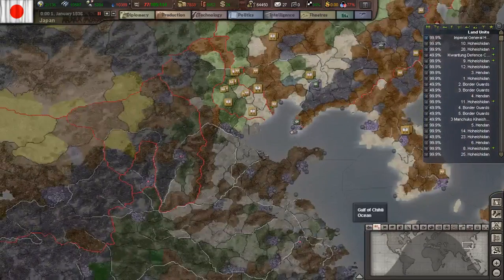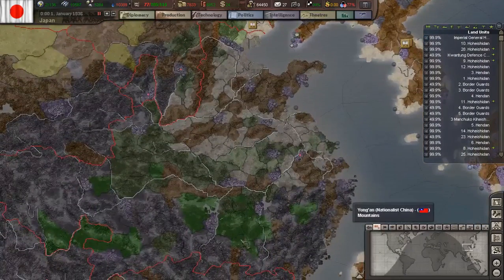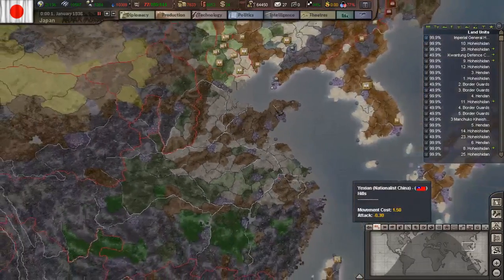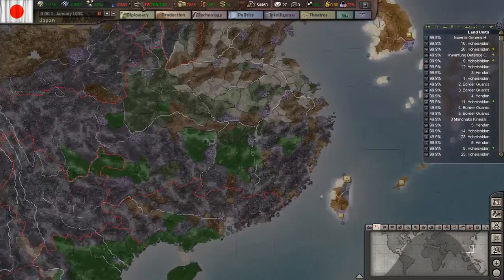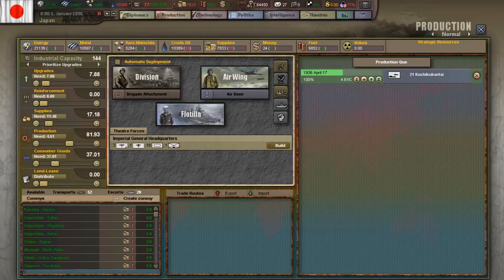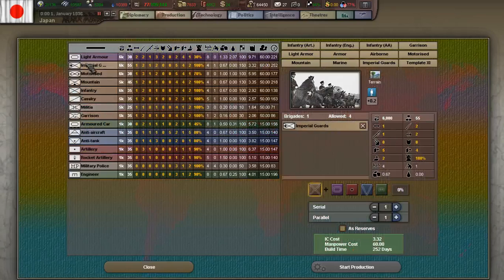China has a ridiculous amount of, oh, those are plains, but they have a ridiculous amount of mountains over here as well. So the plains I'm not too worried about. The mountains, however, are always a bag to deal with. So what we're going to do is have to produce a combination of, what's this, Imperial Guard.